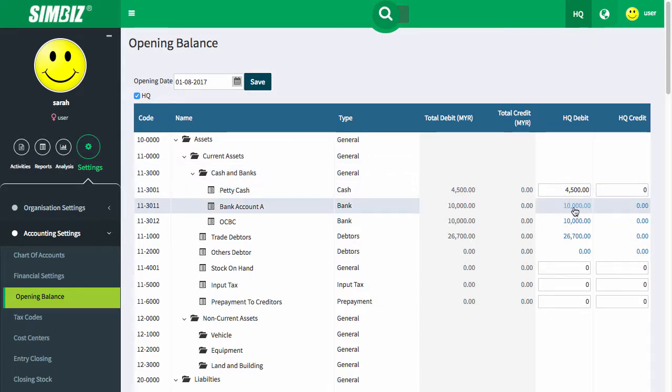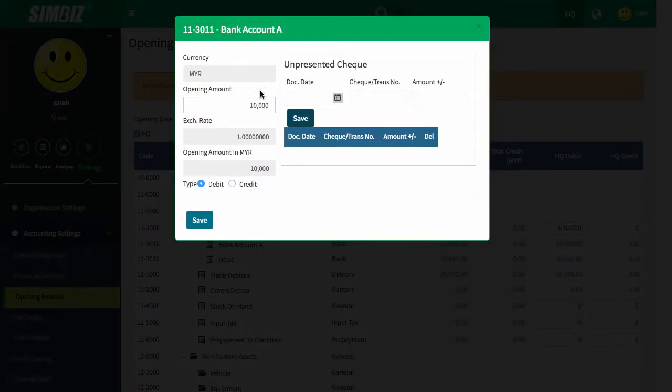Right now, what you're going to do is click on the hyperlink right here, whether in debit or credit side. Just click and start keying your opening amount, which is your GL balance, that is the sum of your last bank statement and also unpresented checks. Key in here, and then you decide whether it stays in debit or credit side, and click Save.